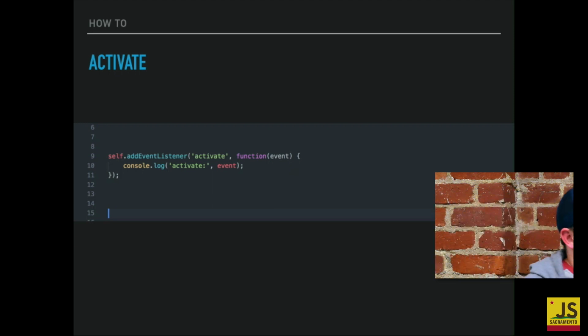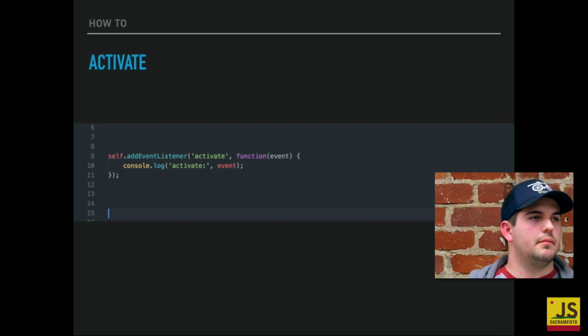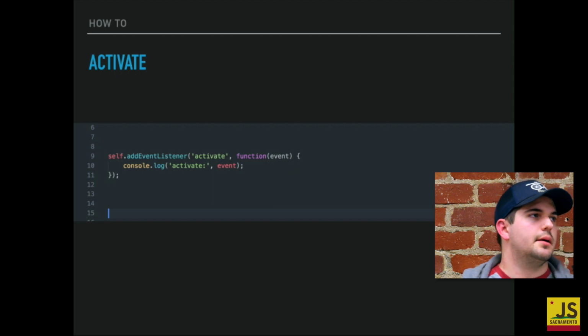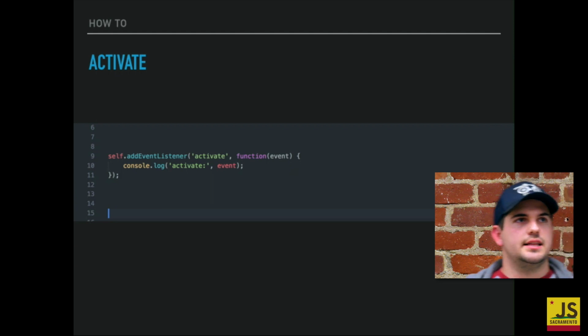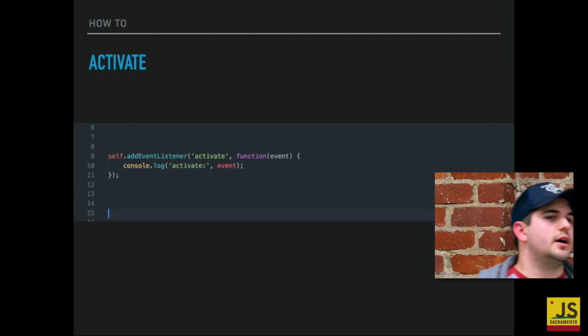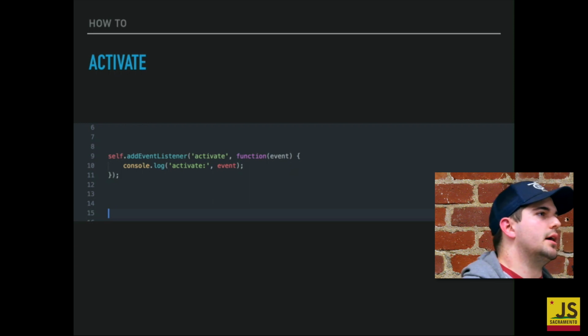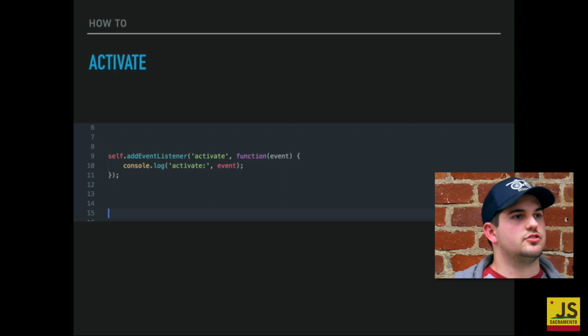Probably more importantly, activate. So what's very interesting about the browser, you can only have one service worker going at a time. And that didn't used to be the case for web workers. If anyone's used web workers, you could have multiple, but how many was a whole other story. But with service workers, you can only have one. And it's very likely that your browser is running one, installs a new one, but doesn't activate. As soon as it activates, it kills the other one. So this is a very important hook to understand any more due diligence that you need to do, now that this service worker is actually running. Do I need to start doing some things that I want it to take care of?